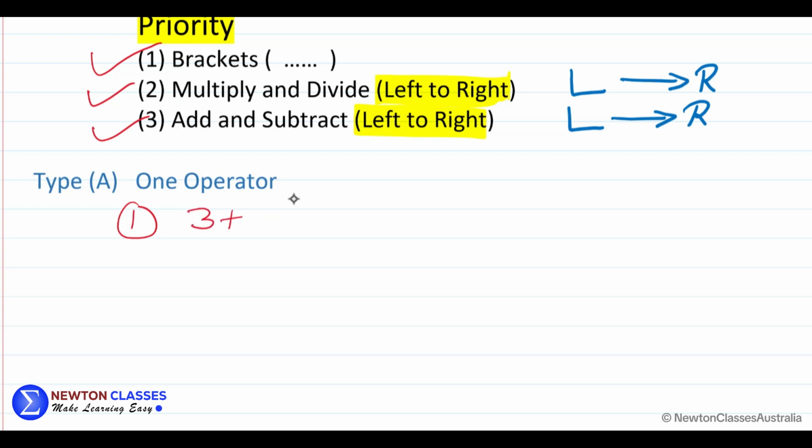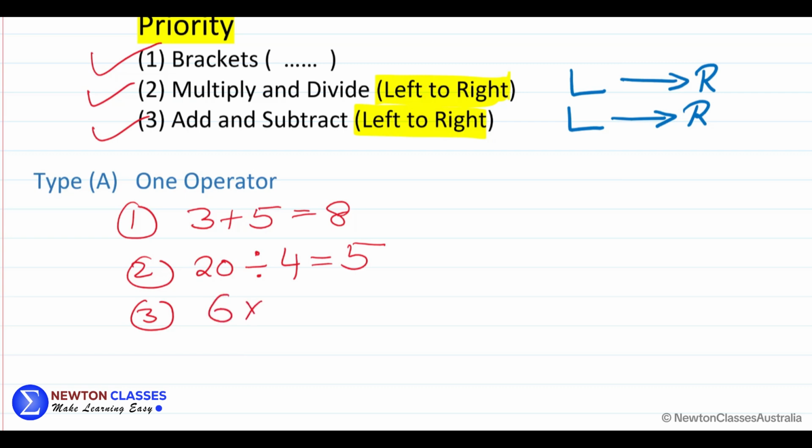So let's say we are doing the plus operator. 3 plus 5 is 8. Pretty easy. 20 divided by 4, the operator is the divide sign, we get 5. Third, let us try multiply, 6 times 2. The operator is times, so 6 times 2, we get 12 here. And one more example, subtraction: 11 minus 5, so we are getting 6. So what operators are used there? In each case, we are using a single operator. Plus operator is here, divide is here, times is here, subtraction is here.